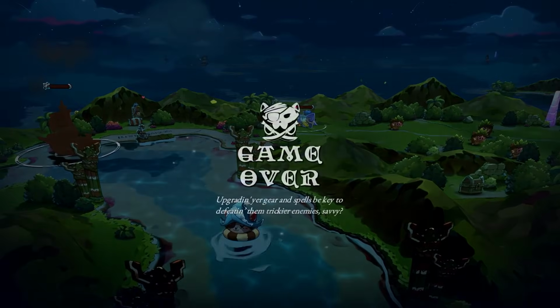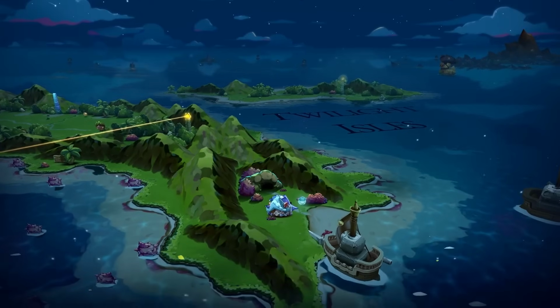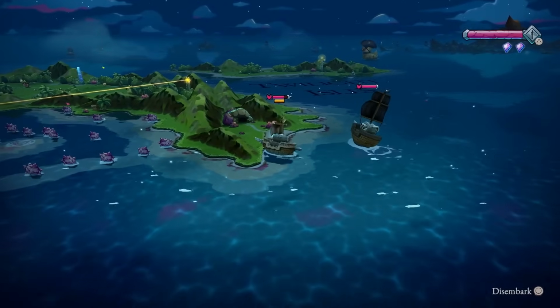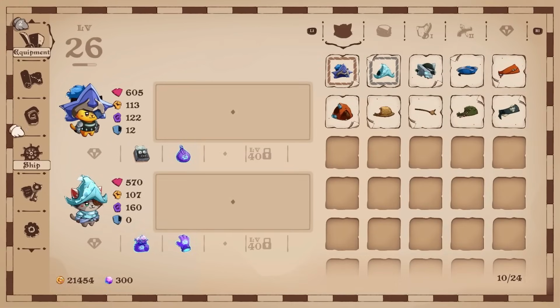Oh, I did aggro the boat and I died. It's okay. I think we'll spawn in at the parrot, unless that doesn't count. We're here. All right, whatever. Now let's not bother with these ships at the moment. Also, there's the rubber ducky. I'll reset all of my equips too.